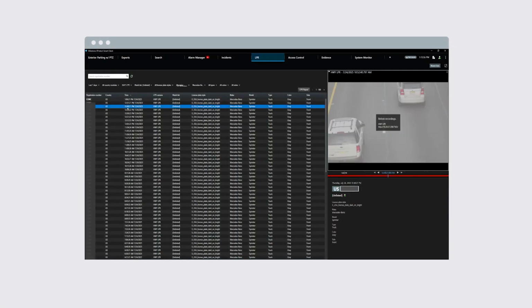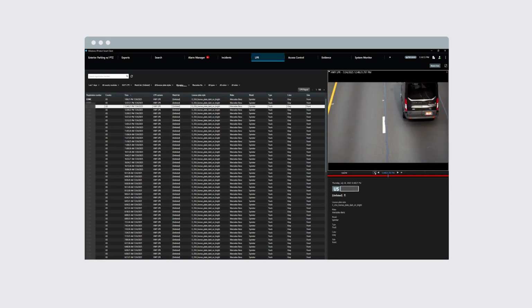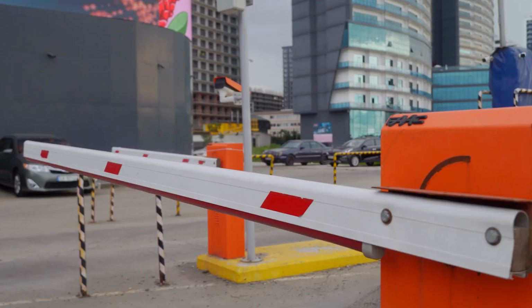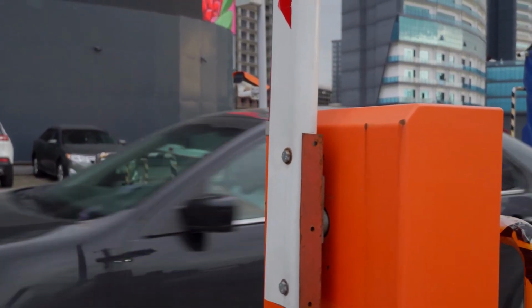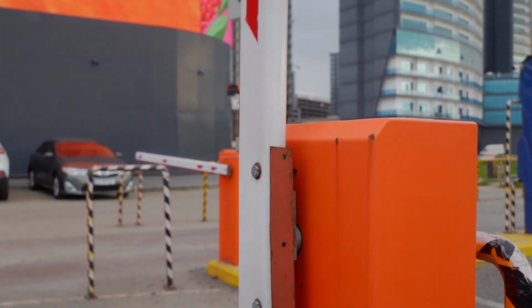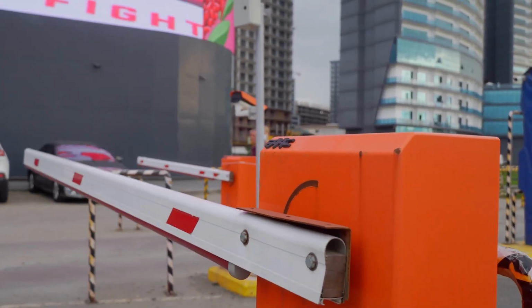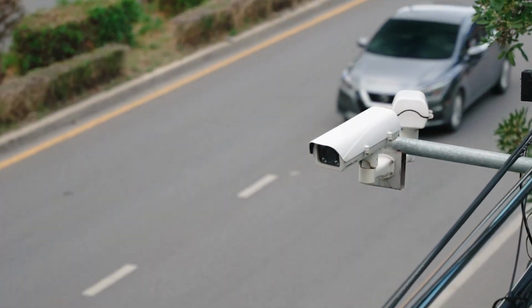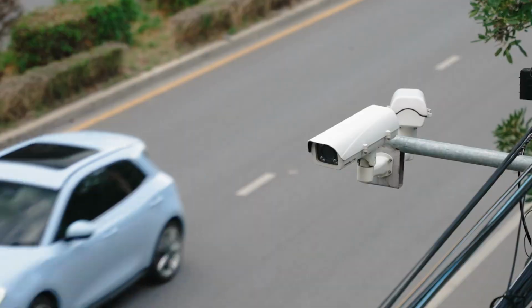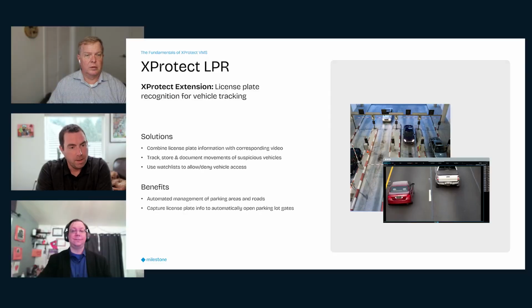It can be used for gate control. It can be used for the alarms. It can be used for a watch list. So it makes it really easy for you to go in there and set up a list of positive and negative reaction lists so that you can get an alert if someone has caused trouble before, or even, some hospitalities use it for VIPs. It requires an additional server, but once you have that set up and running the LPR, it makes it really efficient for you to start pulling those lists in.